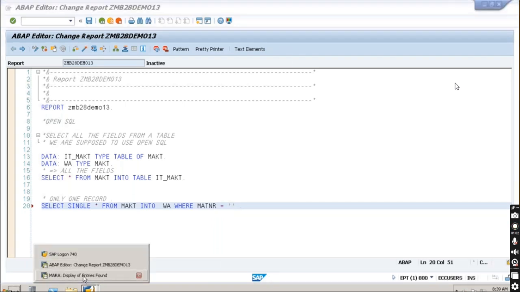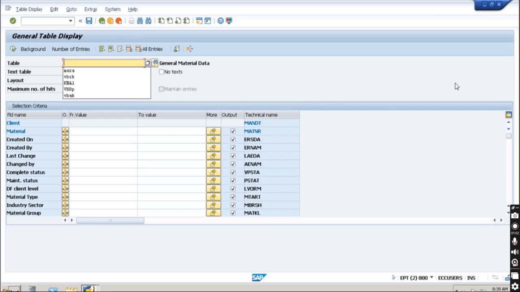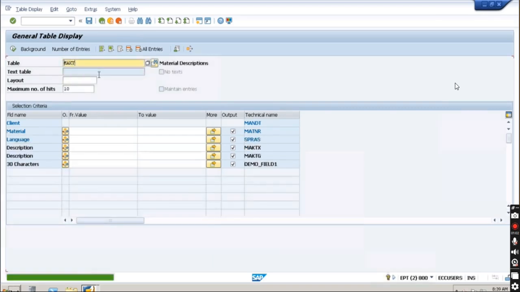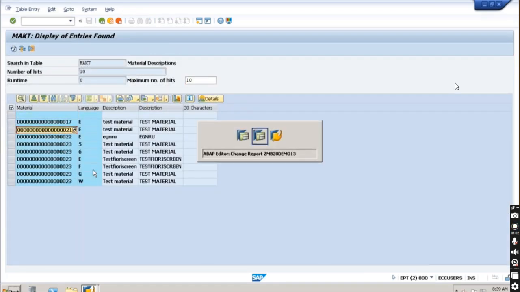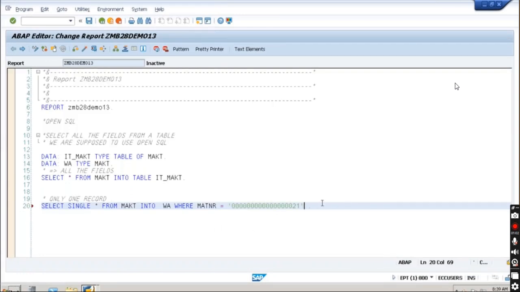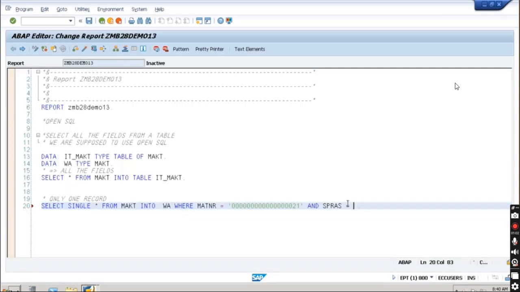I will just copy the material number from MAKT, press enter, press F8, and I can copy some material number, and then SPRAS equals, you can give E over here. Check, and activate this one.